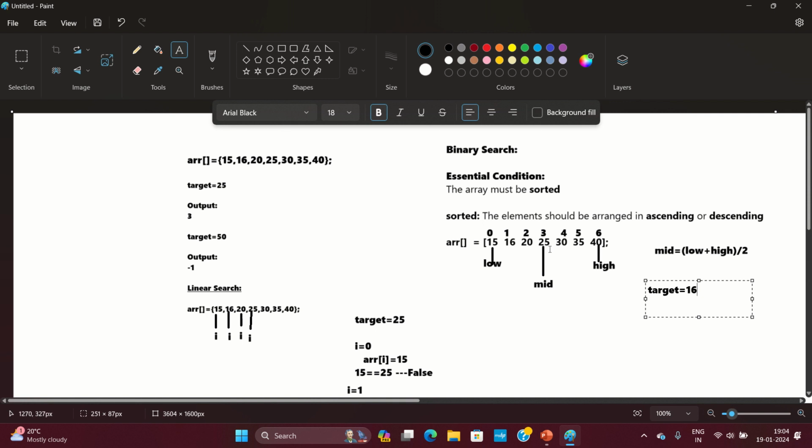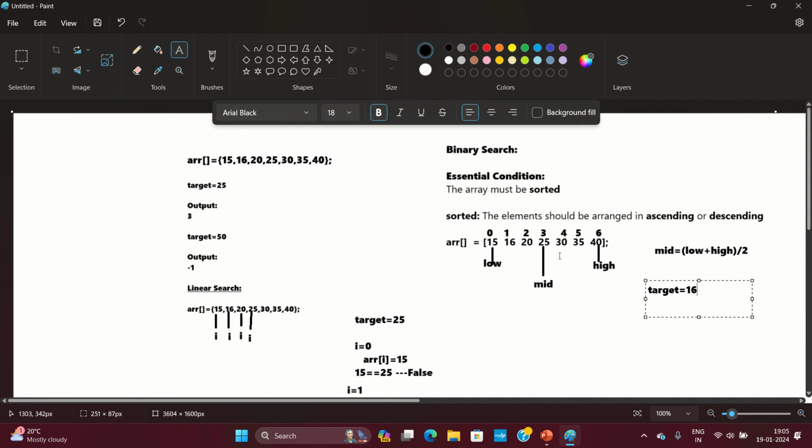Now, how will you check here? Just like the book example, where I told you 155. You turned to 150, the middle of the first and the last page, and you knew that 155 was definitely greater than 150. That is why you turn to the right portion of the book, right? In this case, my requirement is 16. Is 16 greater than, less than, or equal to 25? It is definitely less than 25, right?